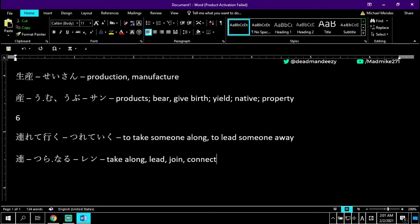Tsuranaru, tsureru, tsurete iku. Tsurete iku: to take someone along or to go along with someone, to lead someone somewhere. Tsurete ike.